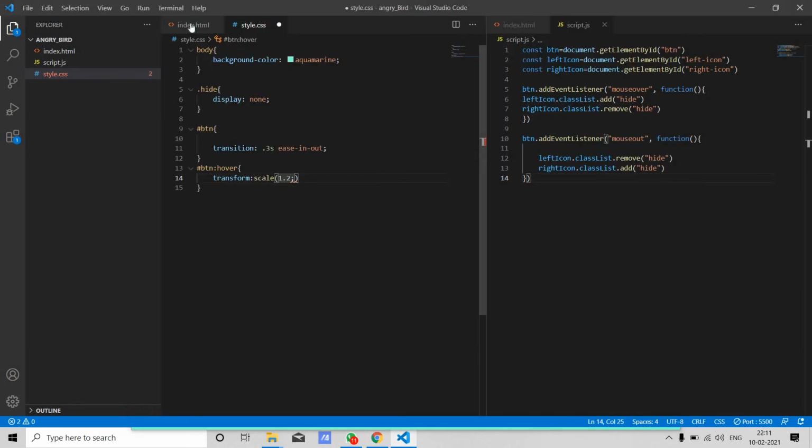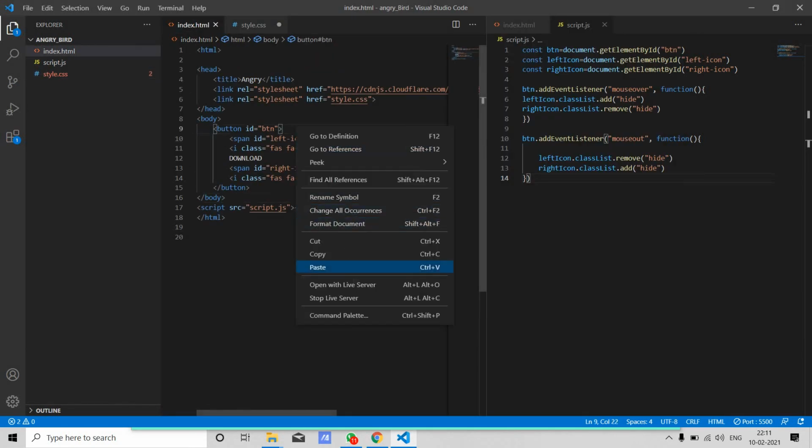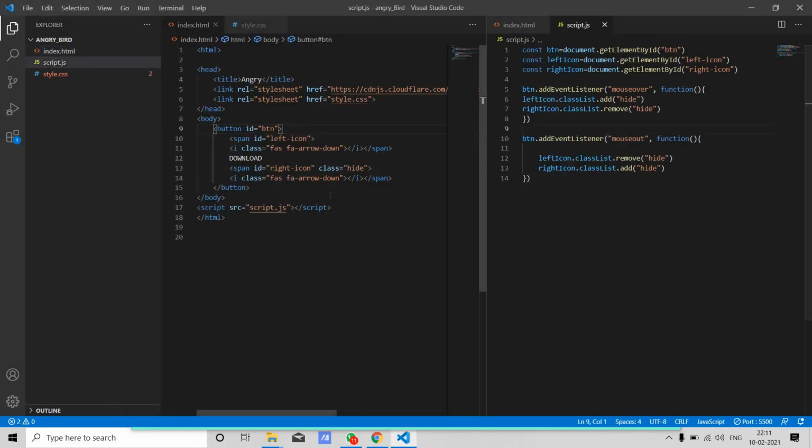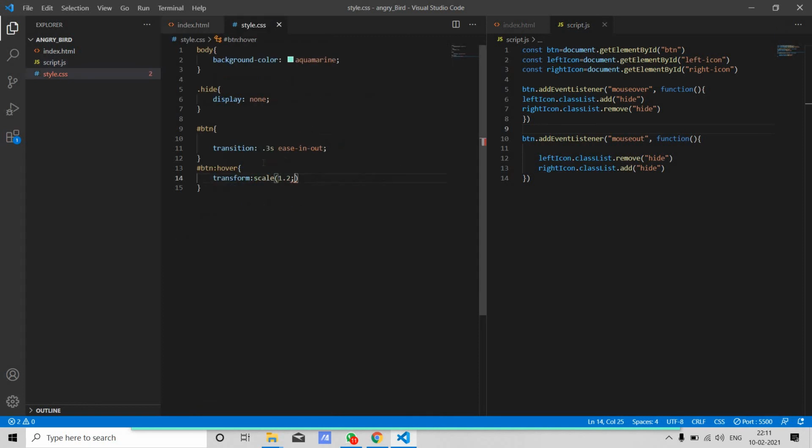So let's see if it's working or not. There's some issue. I think style.css, transition, button. It's perfectly fine.